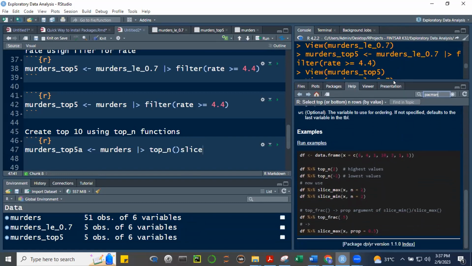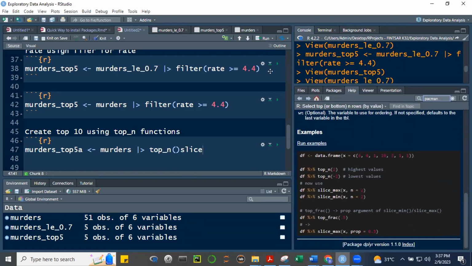Okay. Take a look at this example so that you become familiar with the top n. So una, nag-create siya ng object ng df, no? Consisting of these numbers. And then df, and then yung top n, 2. So these are just the top 2 values. Diba? Or the lowest 2 values, negative 2. Pero sabi nito, now use, ito na, slice max at saka slice min.